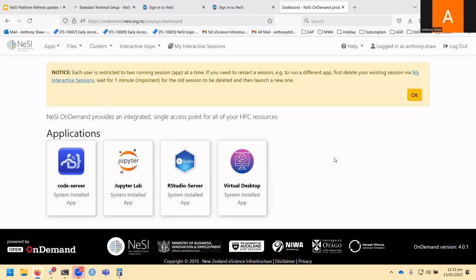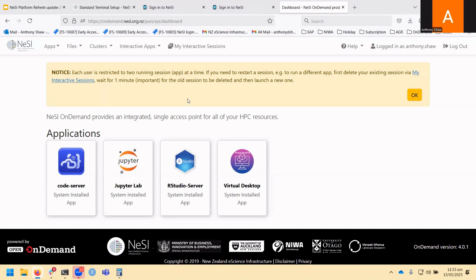Since I've already just logged in, it's logged me in automatically, and I can see we have the available applications. Those of you who used Jupyter previously on our current systems will see we still have JupyterLab, RStudio and Virtual Desktop available, but we now also have a VS Code Server available.